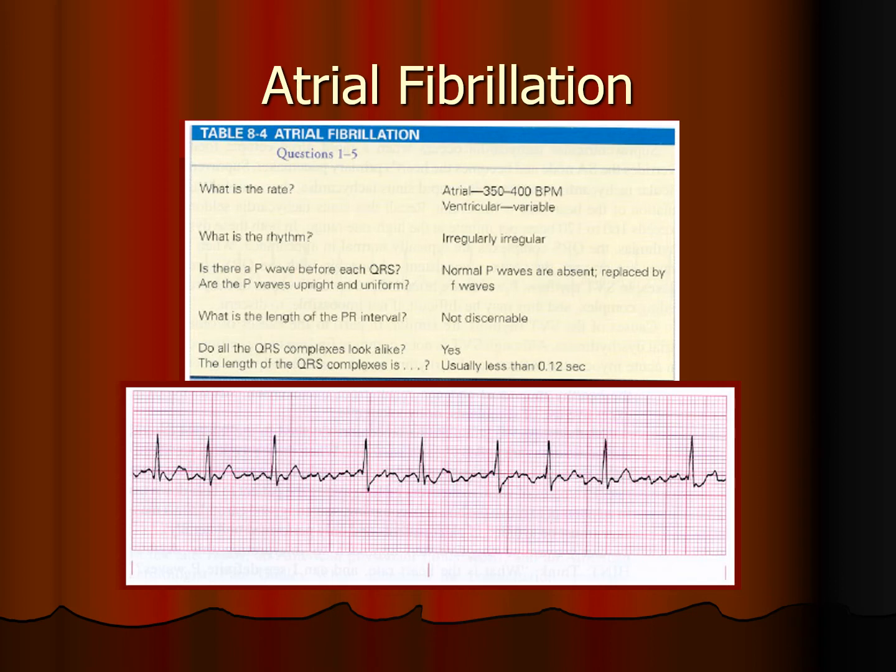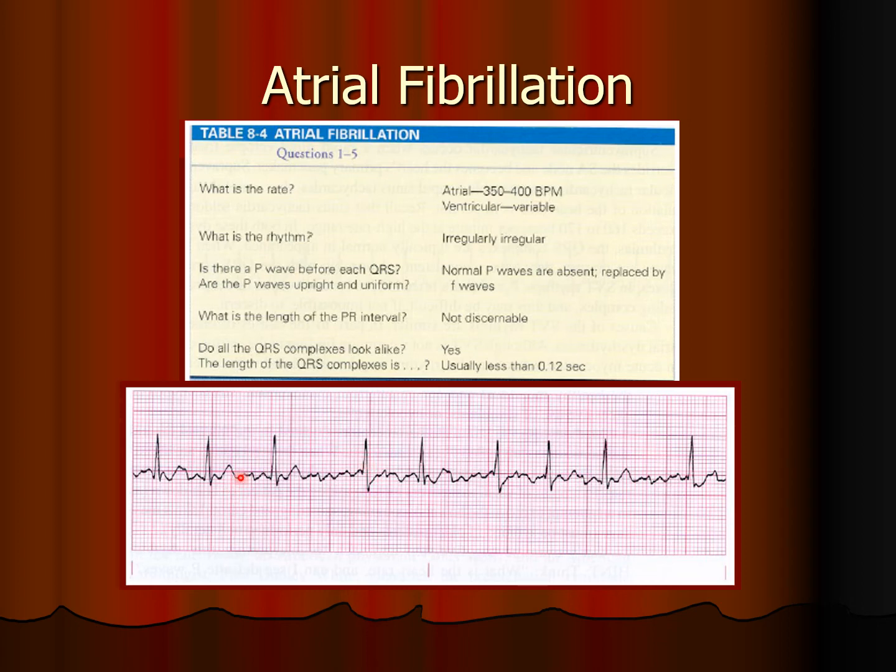So atrial fibrillation. This is when the atria are fibrillating and just like schmutz. So when I see people trying to figure out, do I see a P wave? If you're scrimping and scrounging, going, oh, maybe that's a P, if you have to do that, you don't have a P. P waves stand out. They're beautiful. They're upright. They're rounded. The other dead giveaway with atrial fibrillation is that it's irregularly irregular. It just comes haphazard. This R to R is different than this R to R, and this R to R is different. It's all over the place.